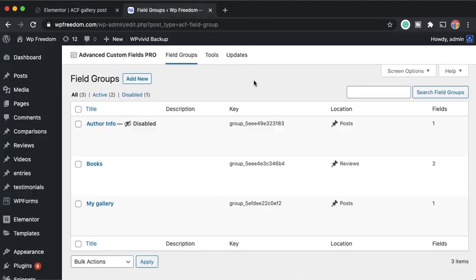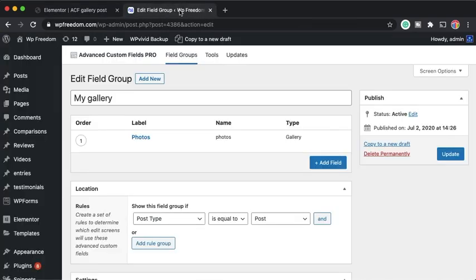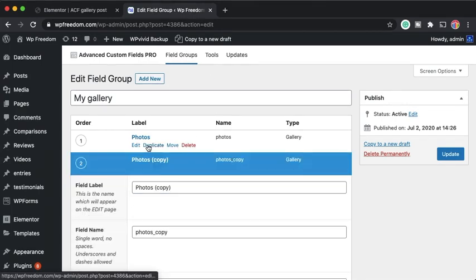Well, the answer is simple. You just create multiple gallery fields in the Gutenberg interface as well. So under my gallery group, I'll just click on edit and it has to be manual. There's no real way to make this dynamic or anything, make the number dynamic. Maybe with code you can, but as of now, in order to create multiple galleries in Elementor and to get them automatically and dynamically using Gutenberg, you need to create the same number of gallery fields in the Gutenberg interface as well, or in the ACF interface as well. I'll duplicate this. So let's say I just want 3 gallery fields.